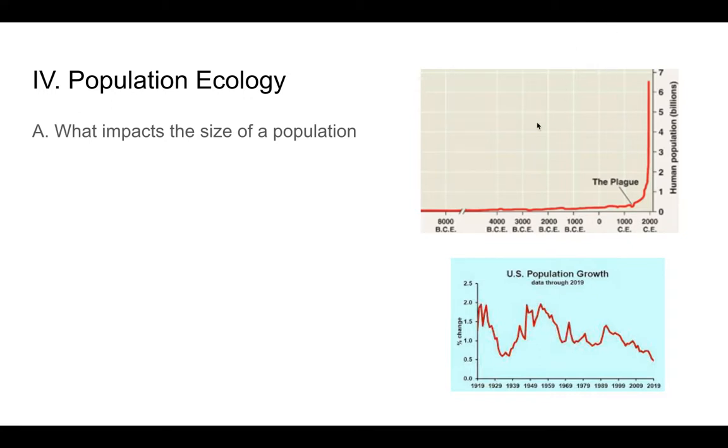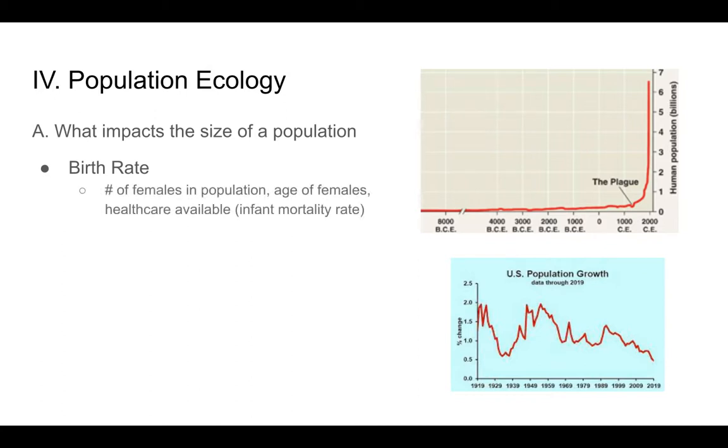So we're going to jump right into what impacts the size of a population. You're looking for the section of your notes that has this diagram right here, and I'll come back to that in just a second. There are four big things that impact whether a population is going to get bigger or smaller. The first thing has to do with births. So a birth rate is going to impact population size. And when you think about predicting if the birth rate is going to be high or low, you're looking at demographics of the population. You're looking at how many individuals in the population are female and how old are those females? Are they of reproductive age or are they older?